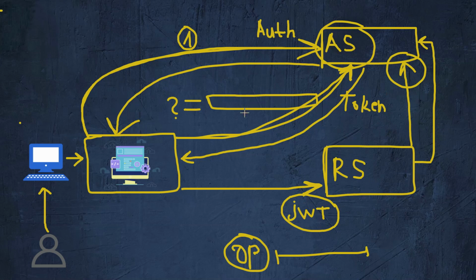So the next part is scopes. You can use different scopes to retrieve different information. Normally, OpenID is something that we use with OAuth. OpenID is going to take care of the user information. And the user information is normally contained in the ID token.